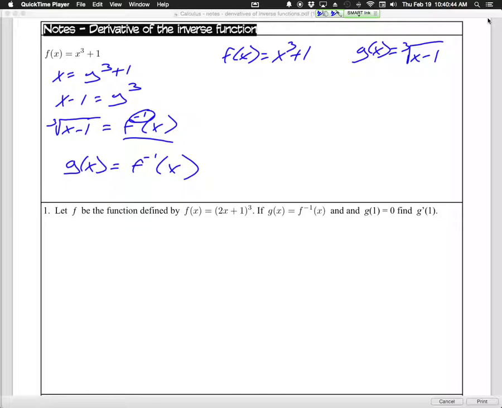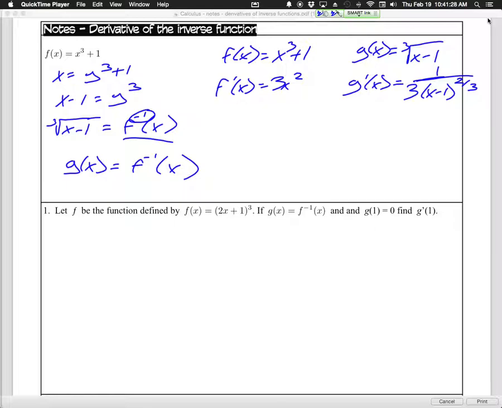Alright, so now let's find the derivative of each of those. The first one is pretty easy. Why are we finding the derivative of that? We need to find the derivative so that we can see the relationship and then use that relationship going forward. Alright, so I found the derivative of that. What's the derivative of g? 1/3 x minus 1 to the -2/3. I can write it as 1/3 times x minus 1 to the 2/3, correct?